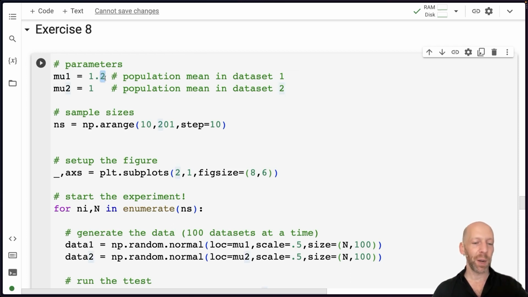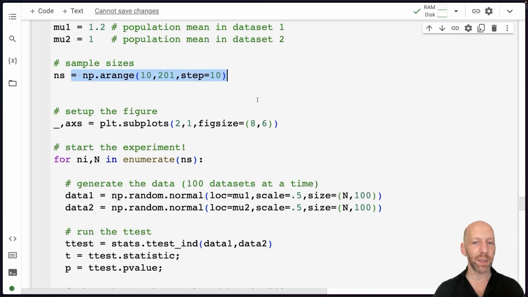So, for example, what happens when you make the mean differences smaller? How often do you see erroneously statistically significant results when the population means are the same? Lots of interesting things you can do, but for now, I'm going to keep this at the instructions that I specified. Okay, here we see our range of sample sizes.